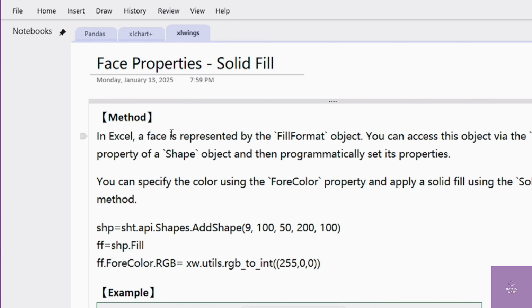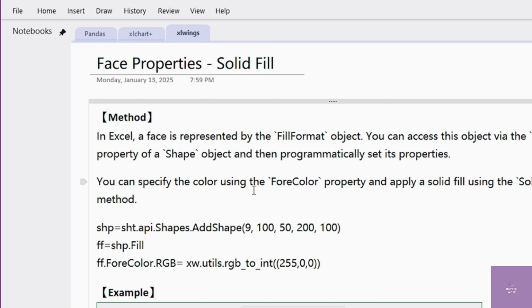Face properties. How to modify the properties of a face. We will introduce this content in the next 9 lessons. The face includes the fill and the edge.